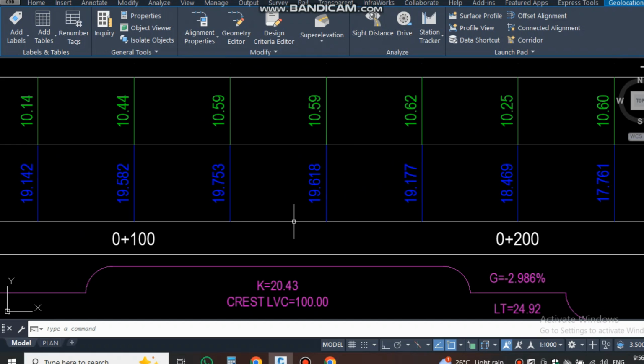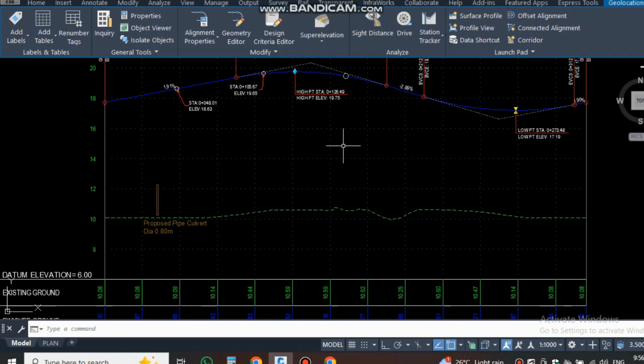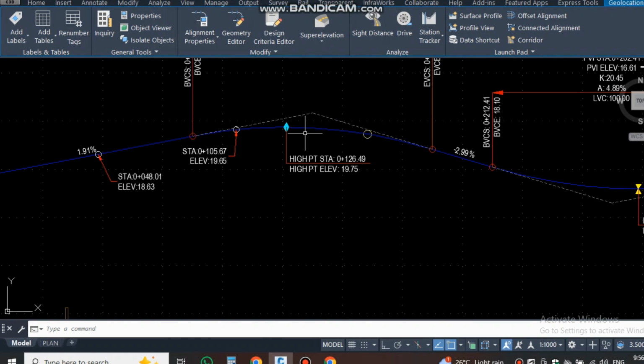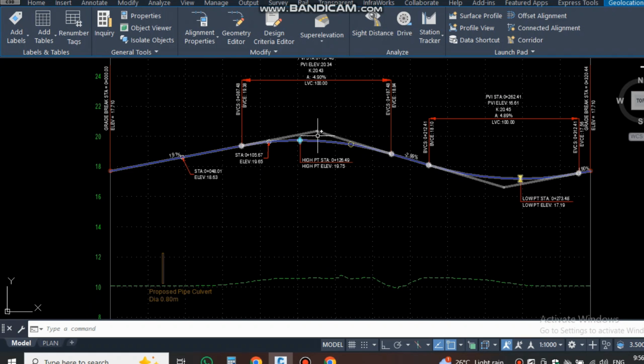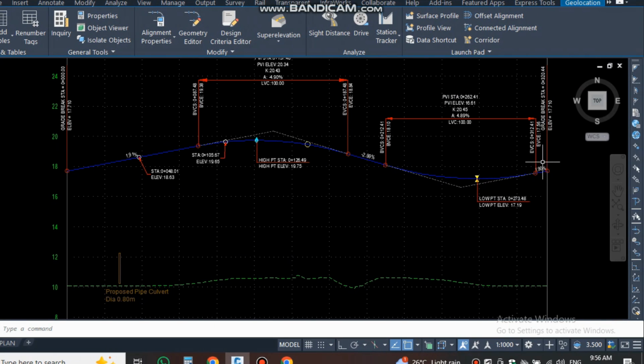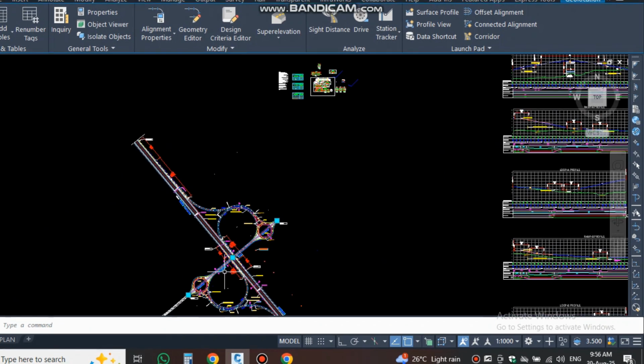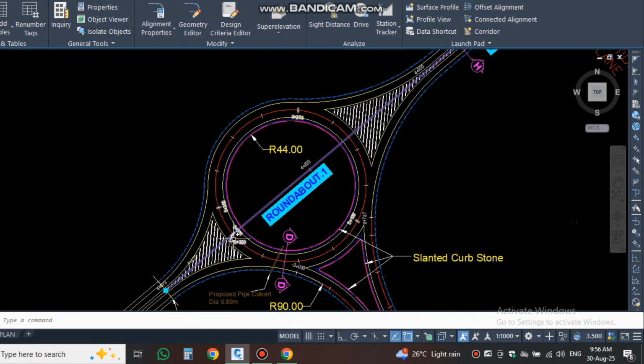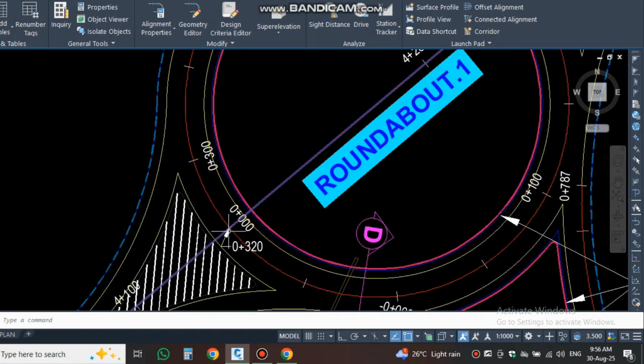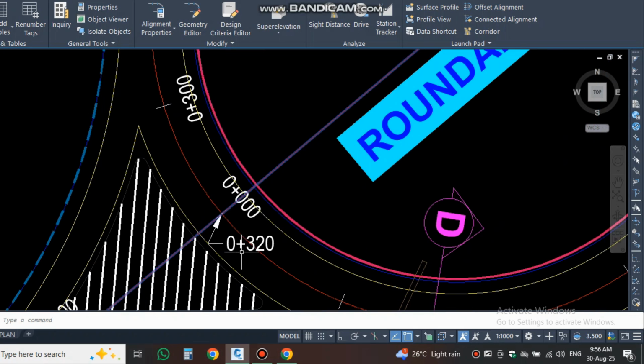On the 160, if I go to station here, like in this area, this must be the same, because this is the center of the roundabout, and then it goes to here. If I go here, the profile grade starting from here will go up and then go down to the 0 point.